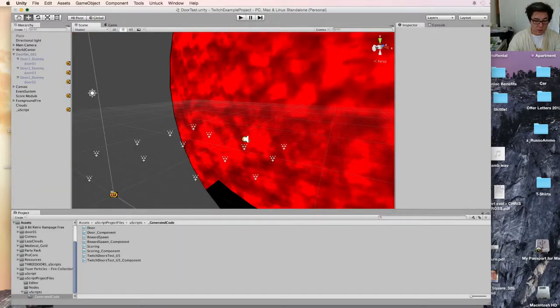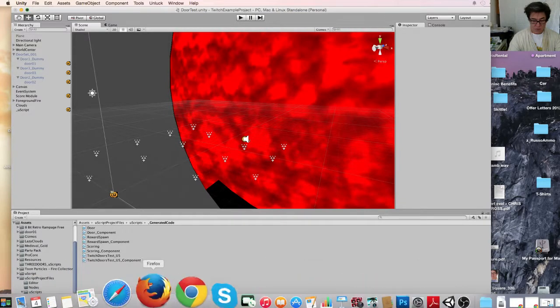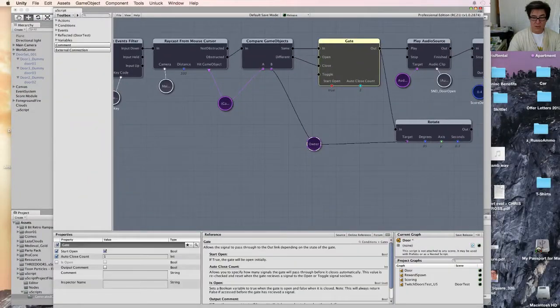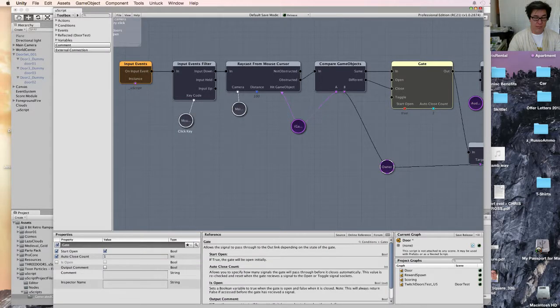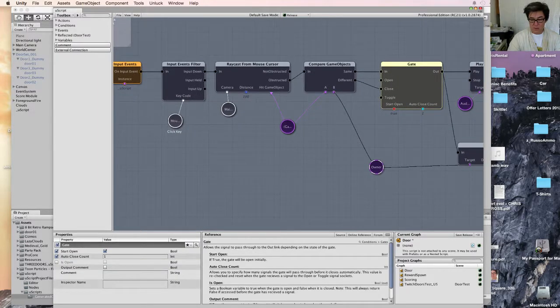I do, however, want to have a public variable for not allowing this gate at all. And what I can do is I will use a Boolean at some point that determines whether or not you can click anything, right? I will do that a little bit later. Let's go to progression now. Let's go back to scoring.